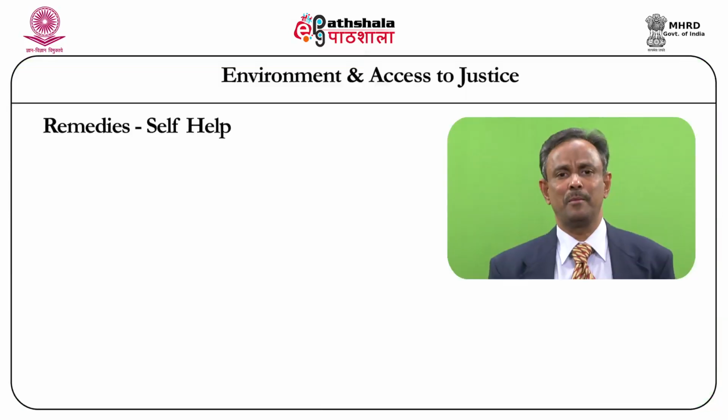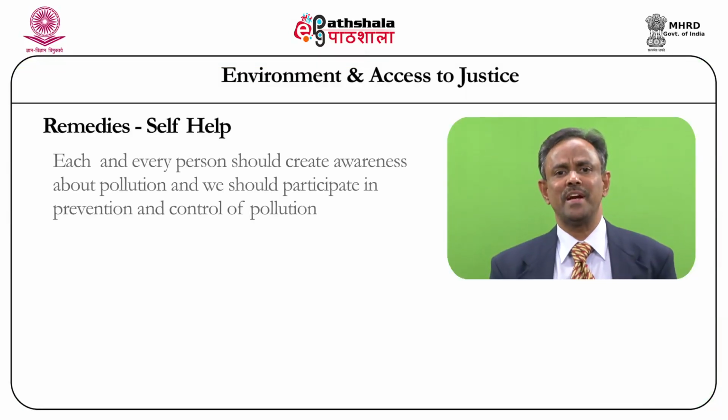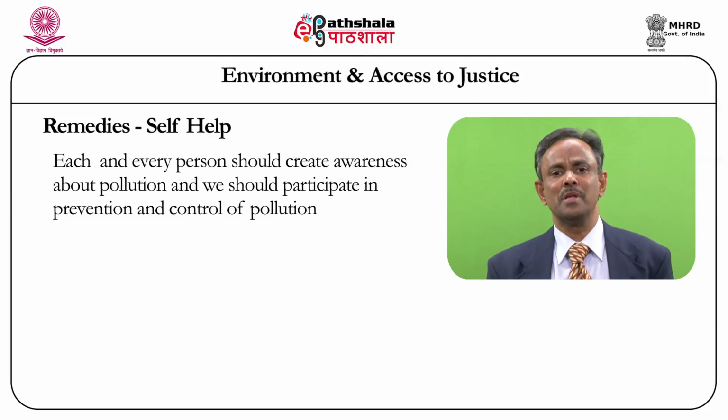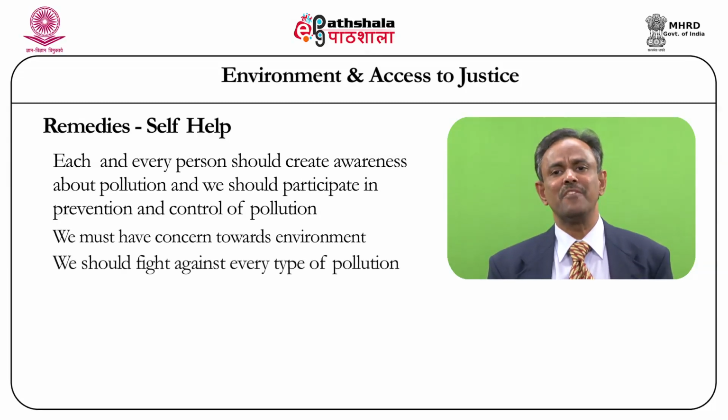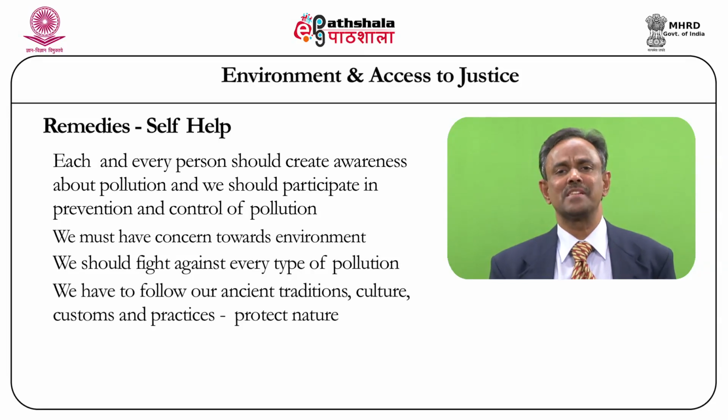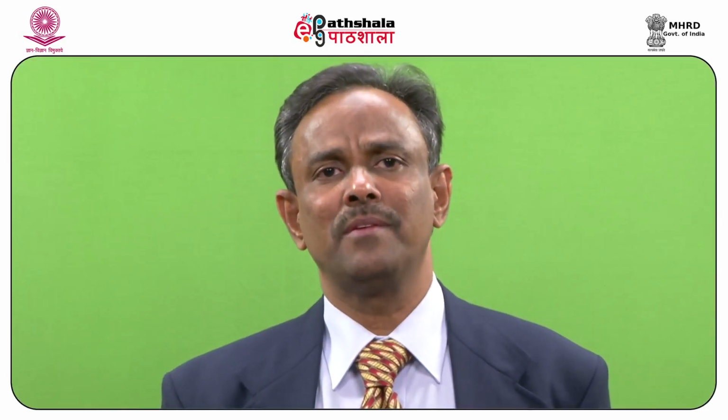The first remedy is self-help. Each individual person should create awareness about pollution, and we should participate in prevention, control and protection of environment. We must have concern towards environment. We should fight against every type of environmental pollution. We have to follow our ancient traditions, culture, customs and practices. All these things protect our natural environment. So one of the most important self-help measures is that we should create awareness and participate in protection of our surroundings or our environment.